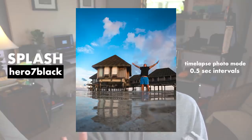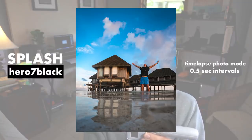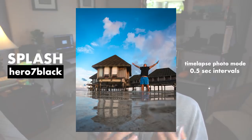So you're setting your camera up in time-lapse photo mode. This goes right back to the Hero 5, possibly even Hero 4. All I did with this was wedge the camera in the sand. If you can see at the bottom of the shot, there is a reflection from the water. That was part of the aesthetic I wanted to keep in the frame, having the camera right up to the edge of the water so I could create some form of reflection. Once you perform the action a few times, like splashing up some water, I would highly recommend going back and reviewing some of the shots, to make sure you're happy with one of them, rather than waiting till the end of your shoot and being like, damn it, they're all shit.